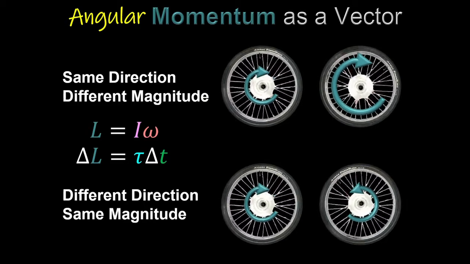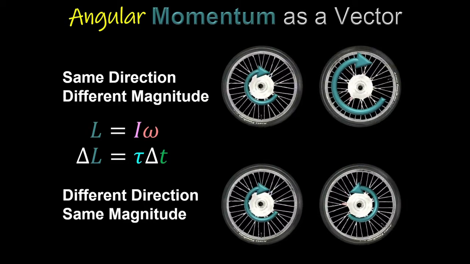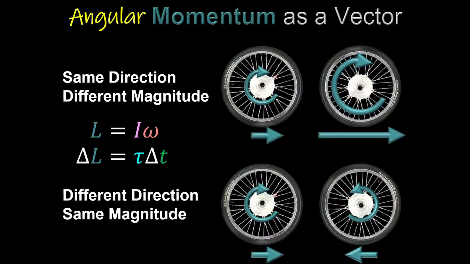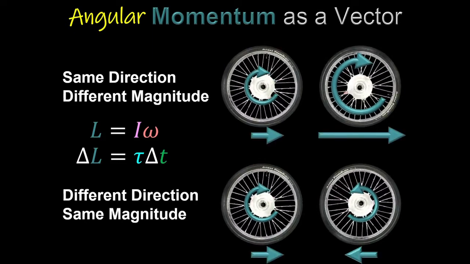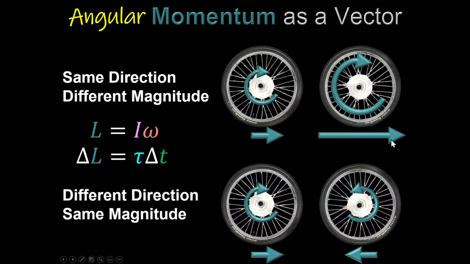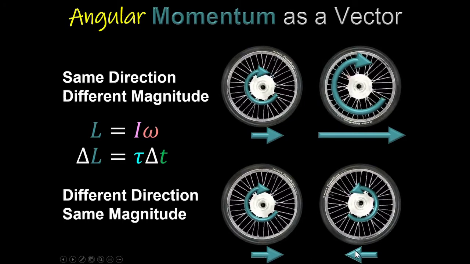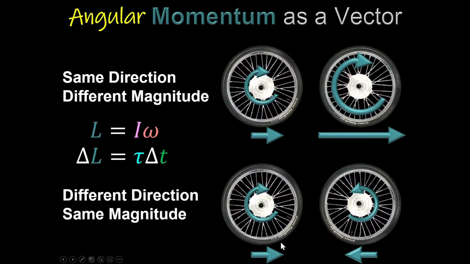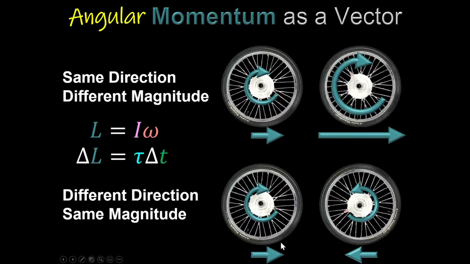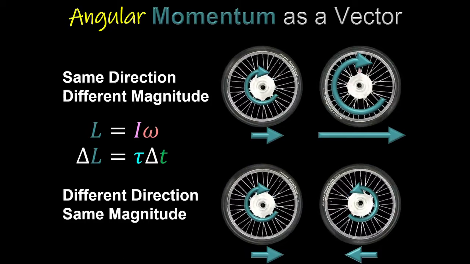All right, so if angular momentum has magnitude and direction, we should be able to represent it with a vector quantity, which is a straight arrow. So this arrow was longer, saying it has more magnitude than this one. These had the same length, so same magnitude, but pointing in opposite directions. Okay, so we should be able to do that, but I haven't told you how to do that yet.